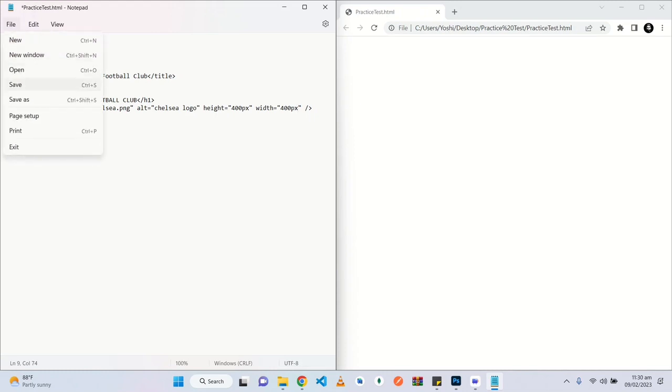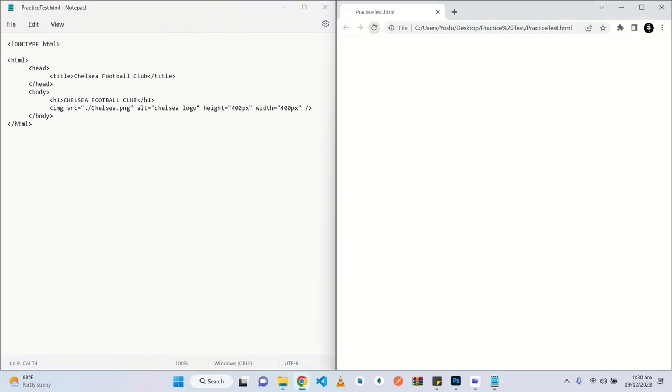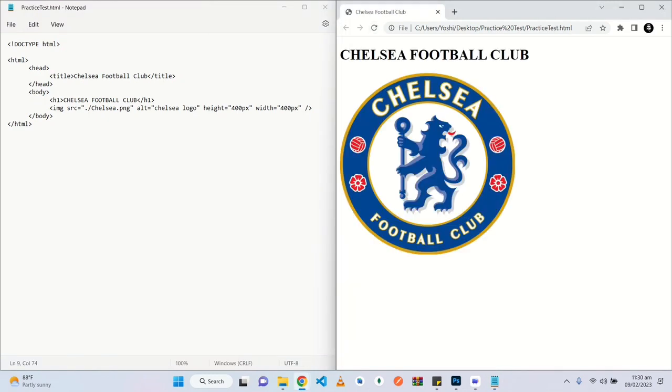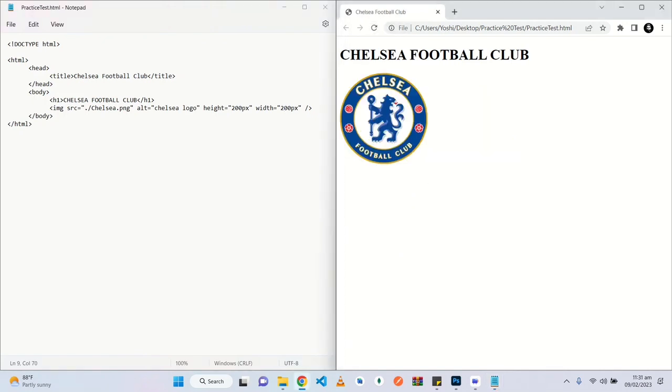You can press Ctrl S or go right to the top and press save and refresh. And now we have our logo and our heading text, right? I'd like to reduce this a bit, so I'll bring it to 200 to make it smaller. Okay.